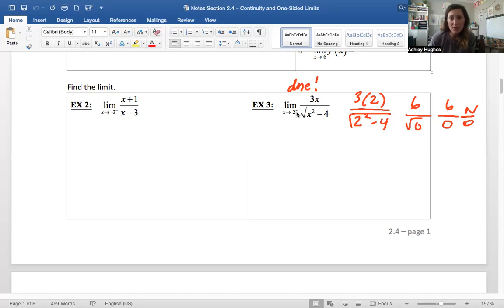So if I'm coming to 2 from the right side of 2, that's like 2.01. If I square this number, I'm plugging in for x squared, 2.01 squared is going to be bigger than 4. So this overall number is going to be a positive number. You're also taking the square root of it, so it needs to be a positive number. So this positive number means you're coming from the positive. You're dividing by a positive, very, very small number. Dividing by a positive small fraction, which means if you flip it and multiply, it's getting huge. It's blowing up to positive infinity.